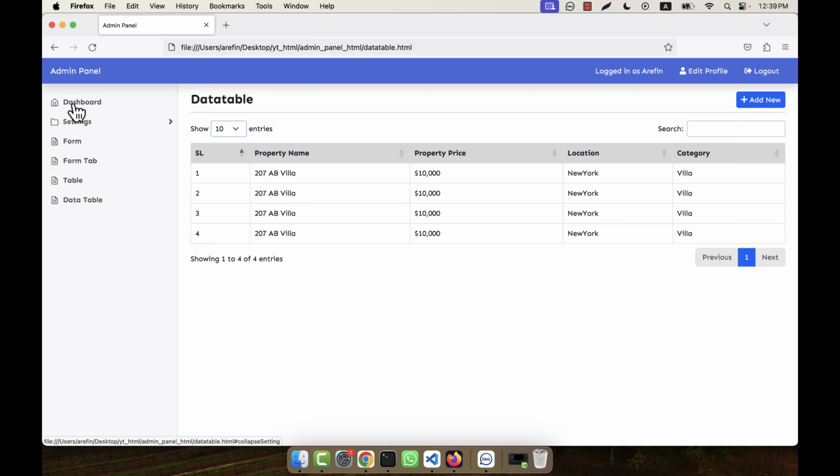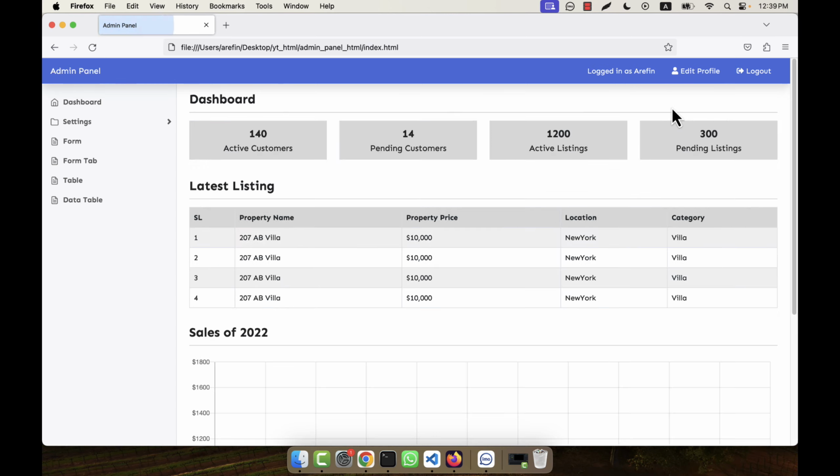So this is a basic setup that is actually needed to implement the project with admin panel. So all the admin panel functions, so that admin can change anything in this website. So all these tables, all these forms I will implement using this template. And here you see logged in as admin or something like that. Here my name is given, logged in as RFin, and here is admin panel.